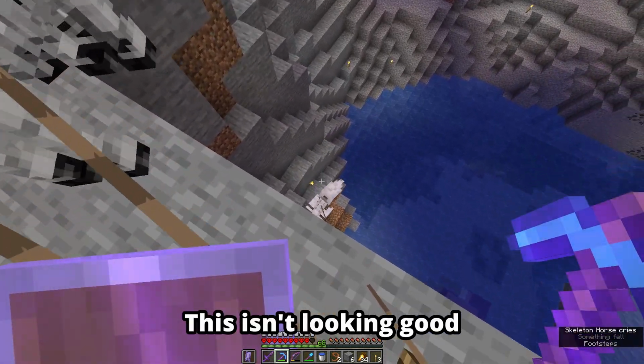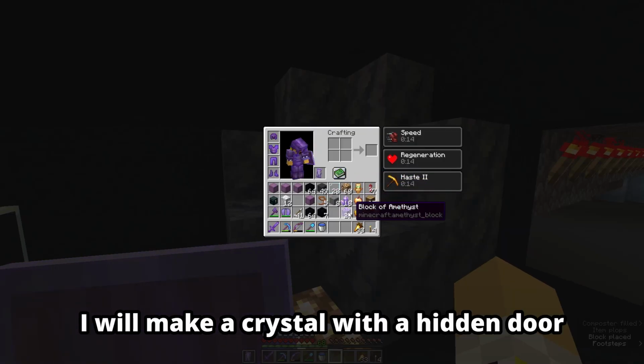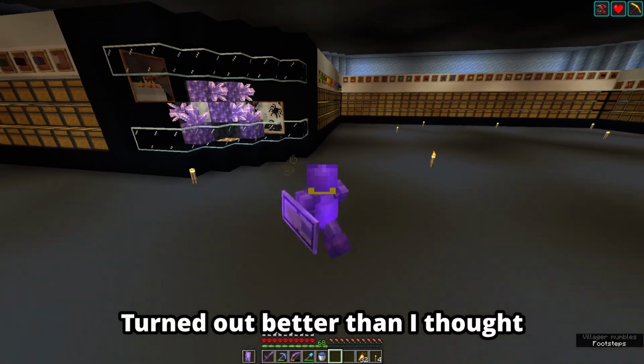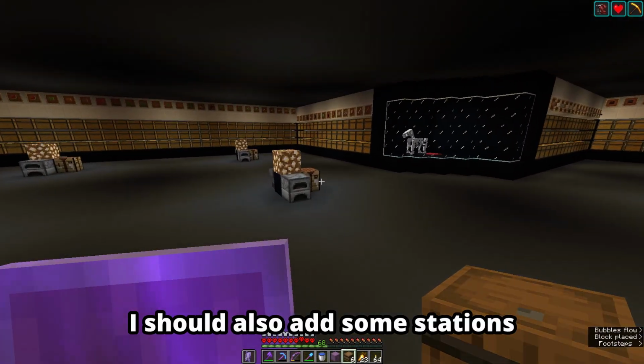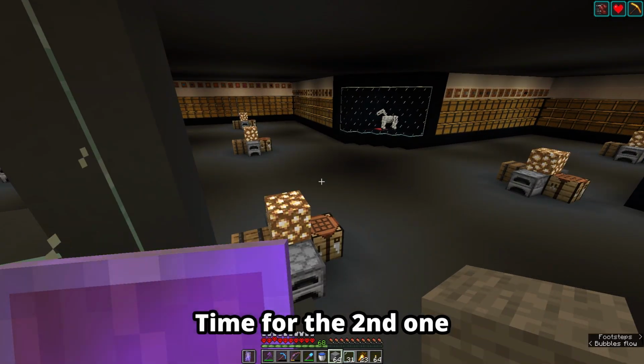This isn't looking good. Here, land in the water. I'll make a crystal with a hidden door so I can access the redstone. Turned out better than I thought. Time for the ceiling. Now for the lighting. I should also add some stations. The first floor is completed. Time for the second one.